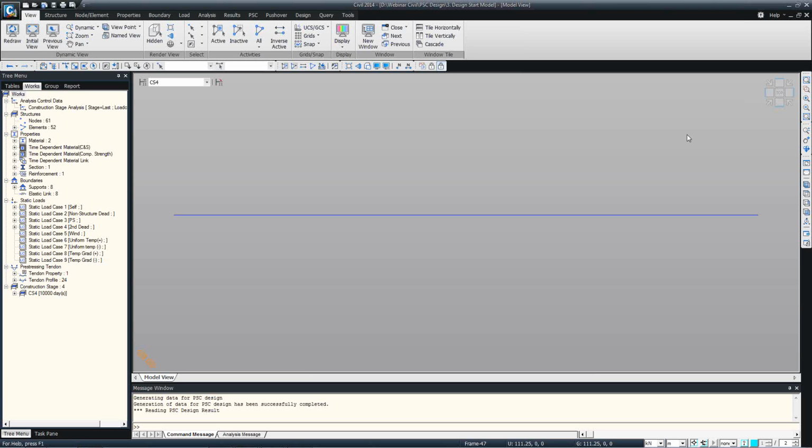So then we have the next question, whether it is possible to transfer sections from the longitudinal analysis to the transverse model. When you use the transverse section wizard, the section created will be a line section.